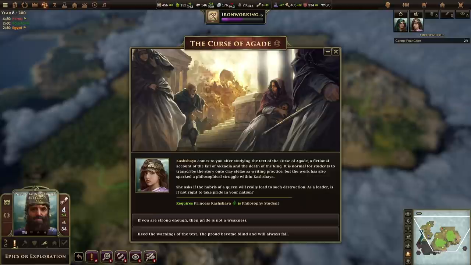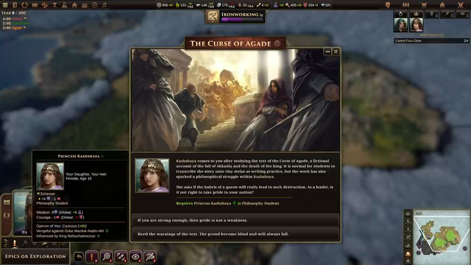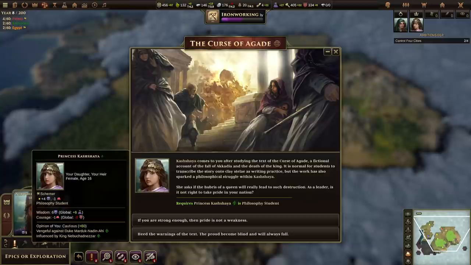Kashaya comes to you after studying the text of the Curse of a God, a fictional account of the fall of Acadia and the death of the king. It is normal for students to transcribe the story onto clay, stele, as writing practice, but the work has also sparked a philosophical struggle within Kashaya. She asks if the hubris of a queen will really lead to such destruction. As a leader, is it not right to take pride in your nation? If you're strong, pride is not a weakness.